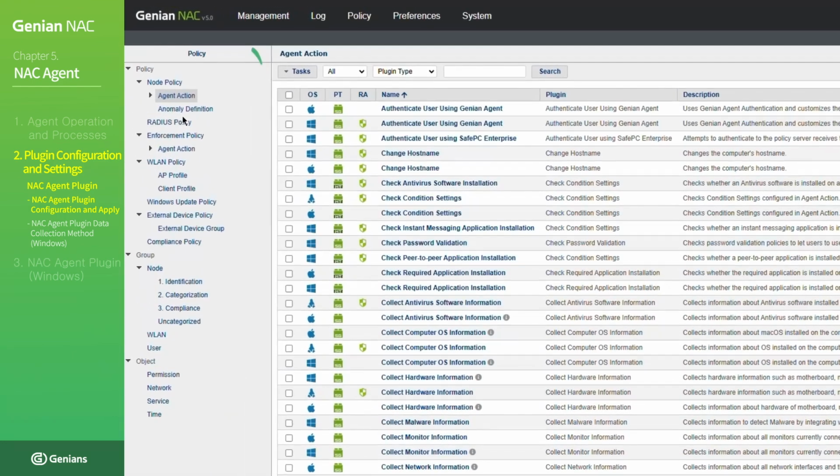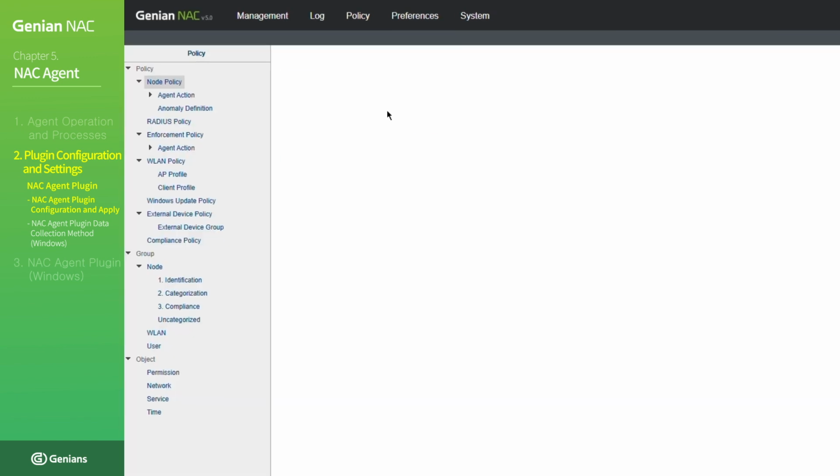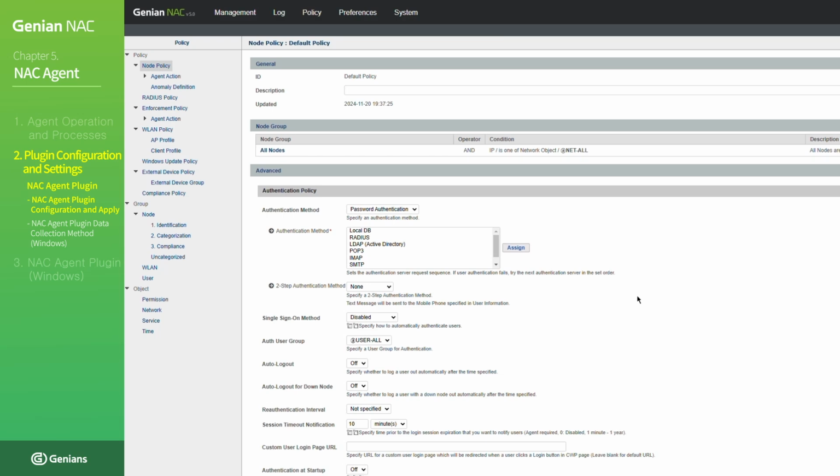To apply the created node action to a policy, navigate to the Policy menu. Select the policy you want to apply and use the Node Action Settings menu to add the previously created node action. Then click the Edit button.